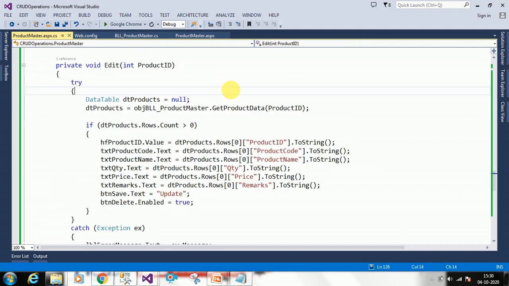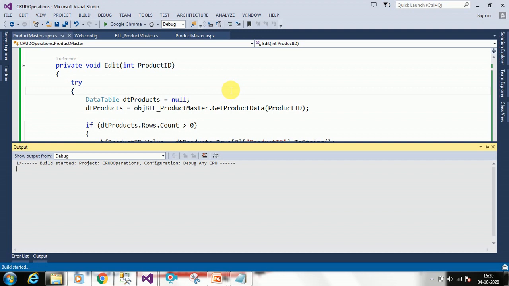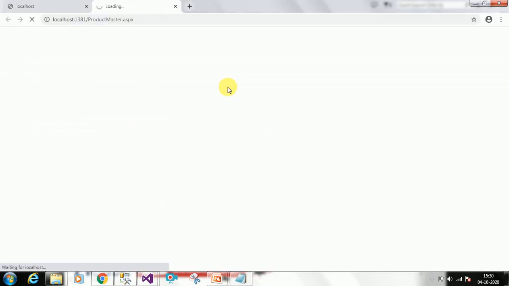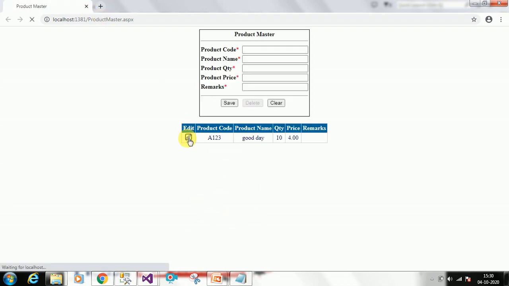Now we have fixed all the issues. Now we will try to run the application. Click on edit. It's editing. Update. Product details updated successfully.